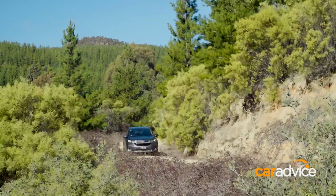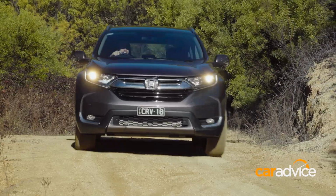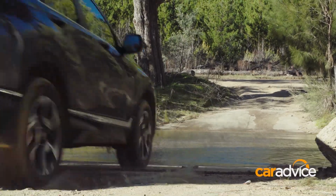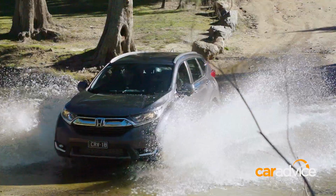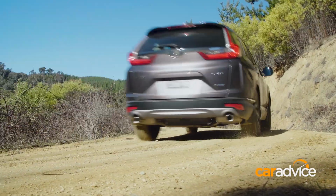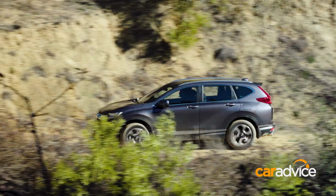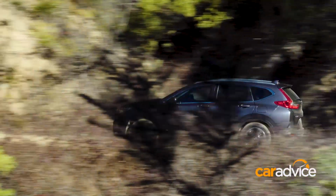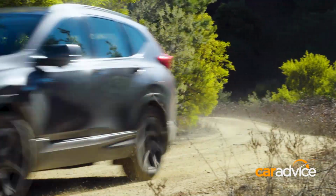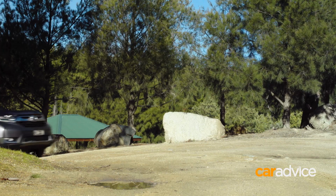So, does the drive experience change between the front-wheel drive and all-wheel drive? Not as much as you might think. The steering's still really involving, which means you do feel quite a bit of what's happening at the front axle. That's a bonus, because on surfaces like this, when it gets a bit rough, you do want to know what's happening at the front axle. In terms of ride comfort, not much has changed. It's good, even over some of the rougher sections of this track. And while most people won't be dealing with tracks like this every day, it's good to know that you can.